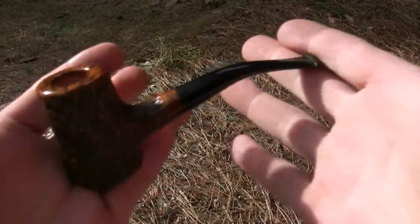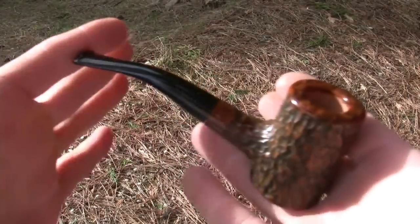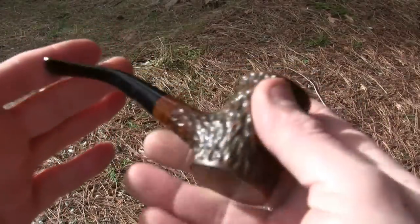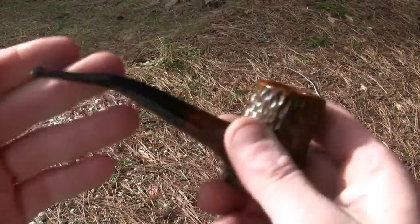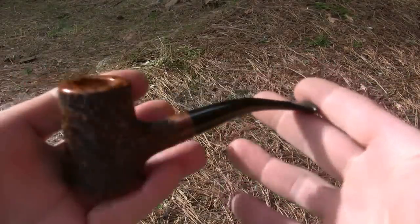This is the pipe, start to finish. You know, it's no Dunhill, but it's a nice pipe. And I checked, and it has really, really good draw on it.